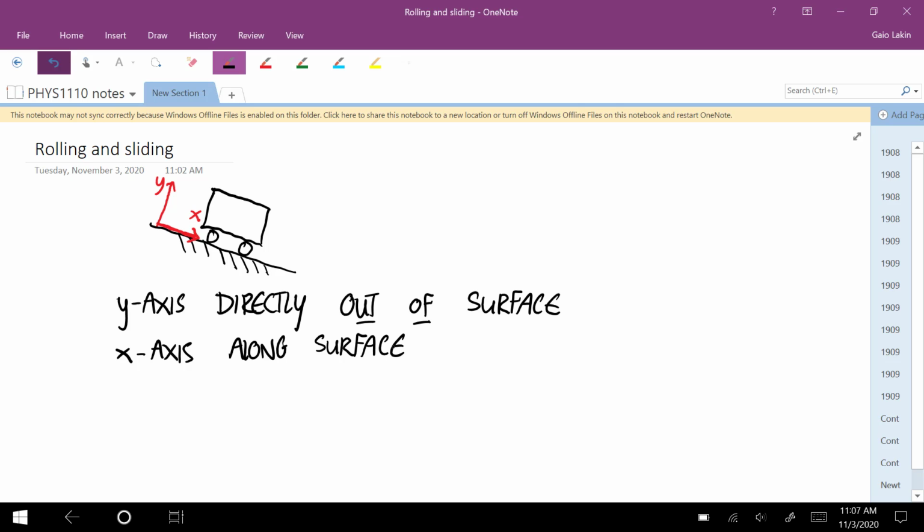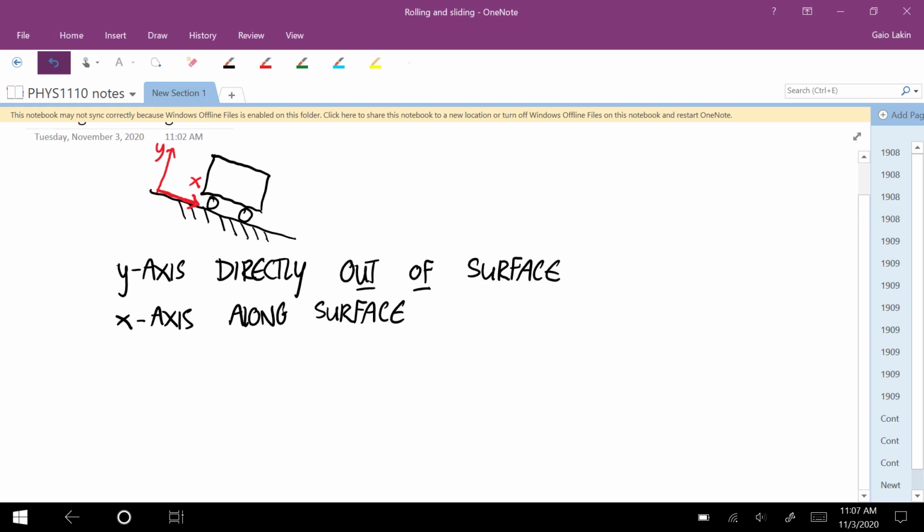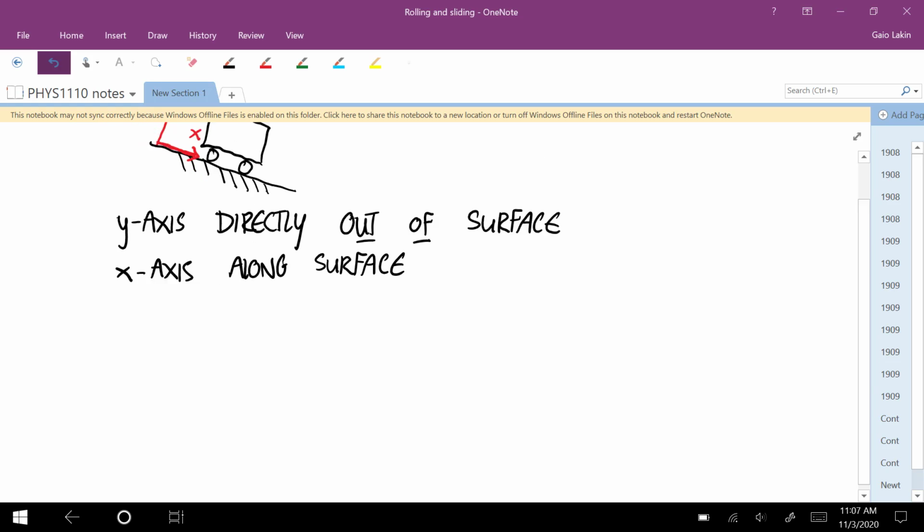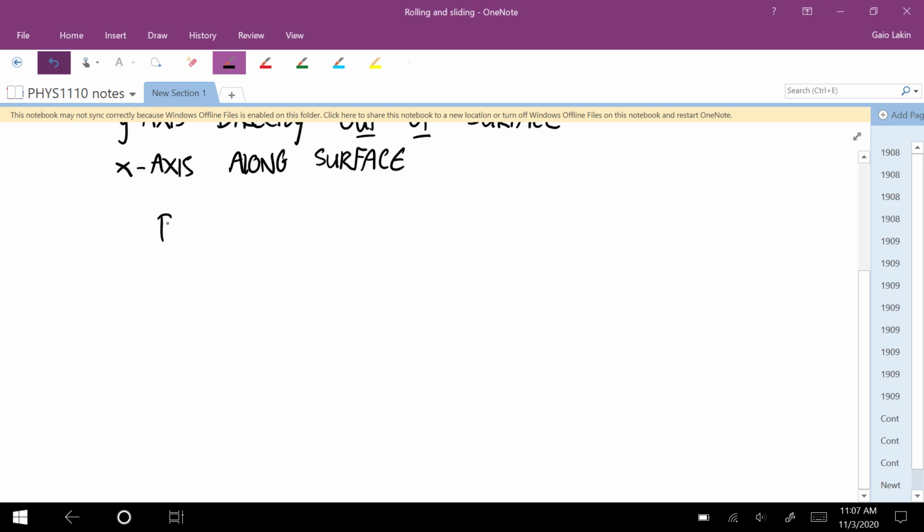Okay, well, there's no reason you have to do it this way. You could keep the standard coordinate system and do all the calculations using a standard coordinate system, but there are benefits to doing this. So I want to point out what the benefits are for using this sort of funky coordinate system. On this side, I'm going to list all the benefits, and then on this side, I'm going to list a single drawback.